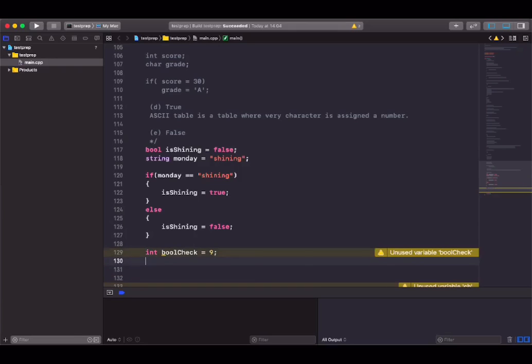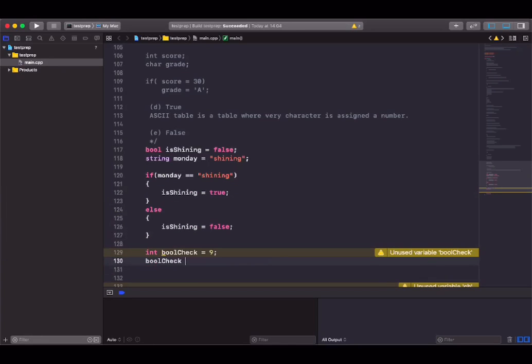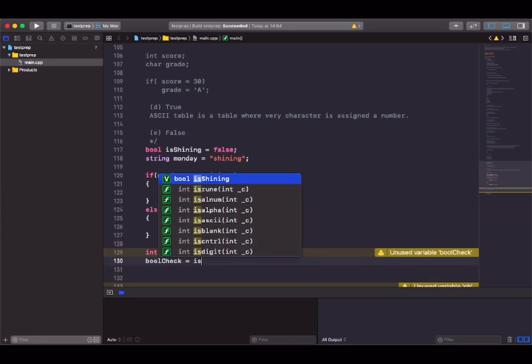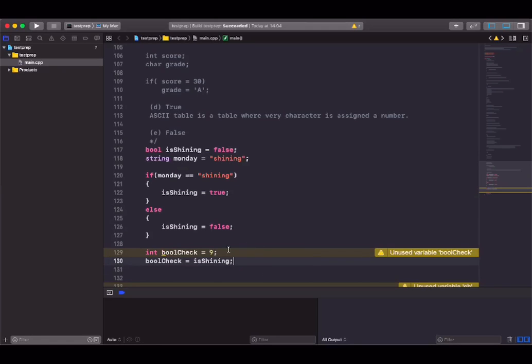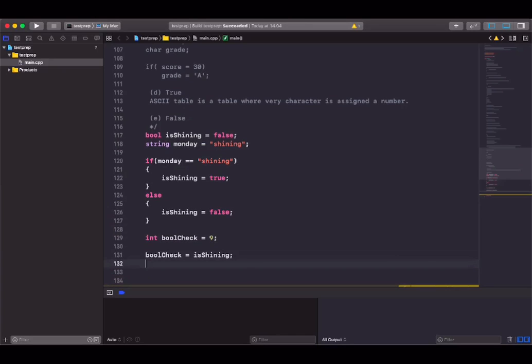And then I'm gonna say boolCheck is gonna equal isShining. There we go. So in C++, true is the equivalent of 0 and false is the equivalent of 1. But I want to prove that with this code. Then I'm gonna cout boolCheck.